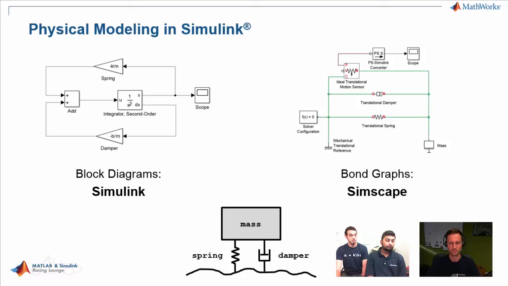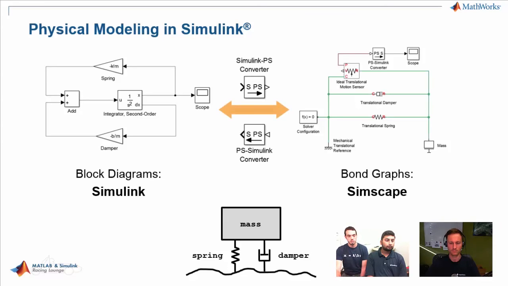And these are the models that Swarooph showed you. For example, in the car model, you had things like the battery being connected to a motor, or the wheels connected to a vehicle body, and so on. And the great thing, of course, is that you can combine these two. There are blocks that interface between the block diagram and the bond graph, or between Simulink and SimScape. So you can make models that contain both physical elements and algorithm elements.